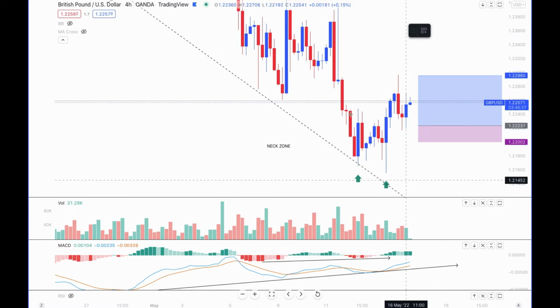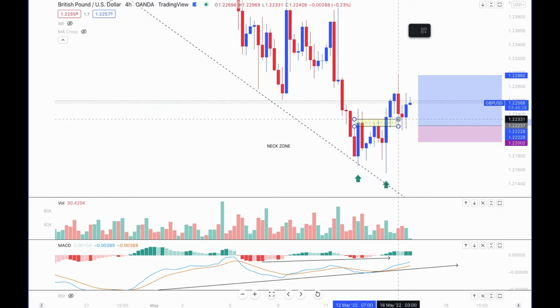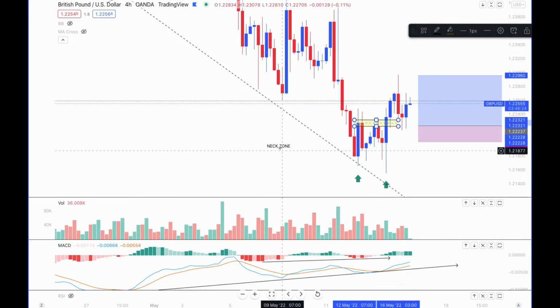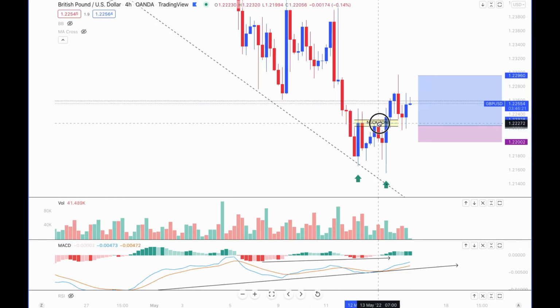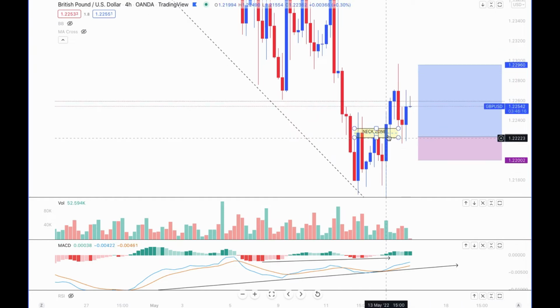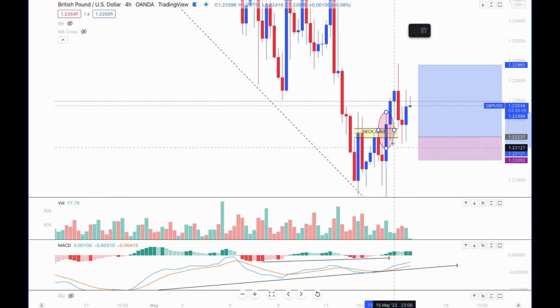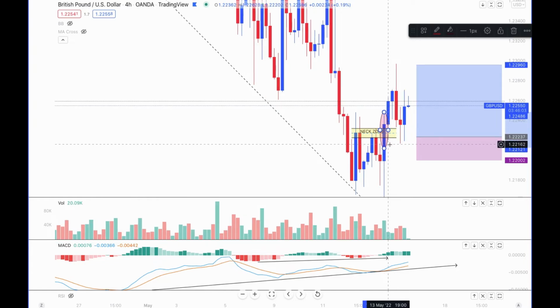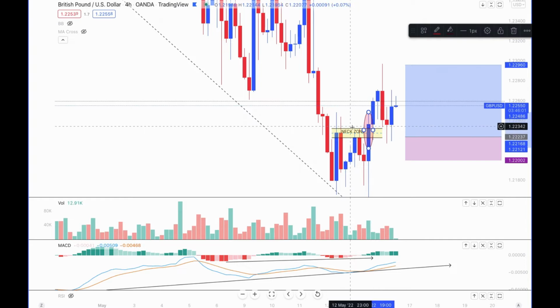Cool. So when price comes up to the middle section, which I call the neck zone, I like to generally place it on the chart itself. This is within the middle region. Yes, there it is. So I've highlighted it. We've put the neck zone above. Now I was waiting for price to close above it, which it did in this candle right here. Let's make it a little bit clearer for you guys. This candle closed above the neck zone, slightly above it.